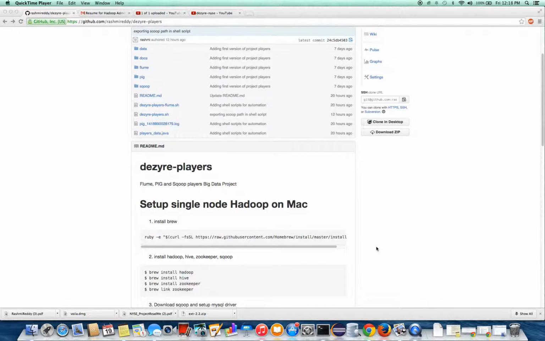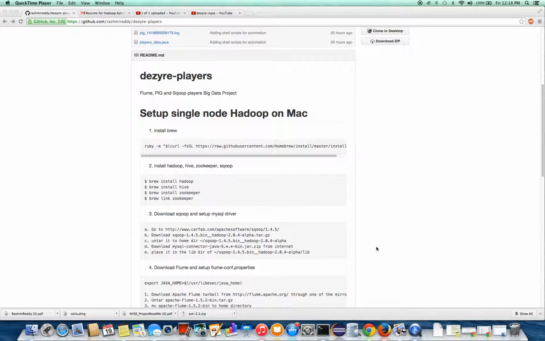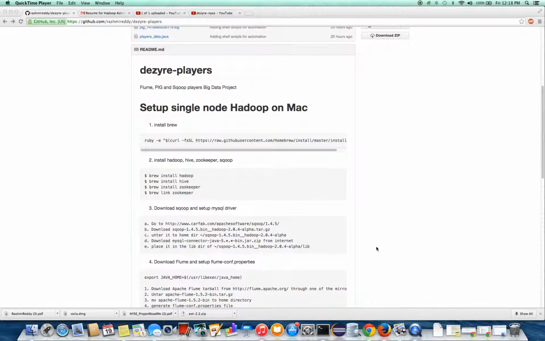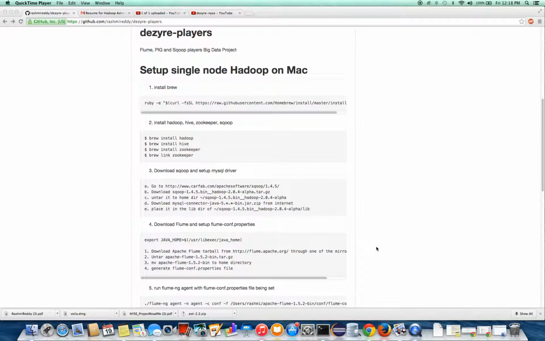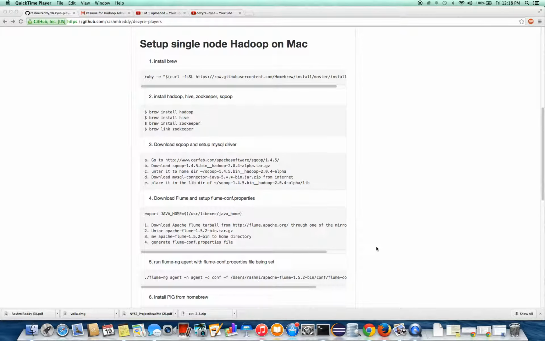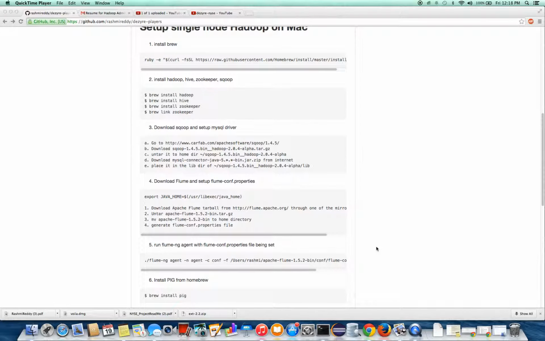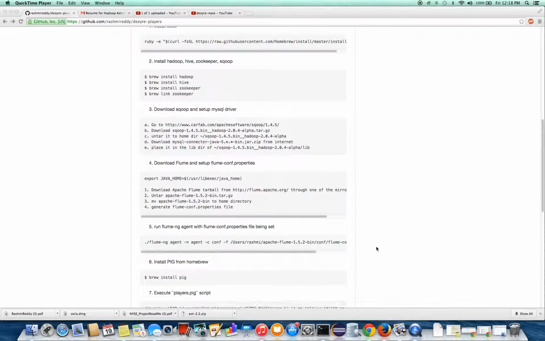And I'm going to use Pig in order to compute the total runs scored and the balls played by each player. And I'm going to use Sqoop in order to put the data from HDFS into MySQL for further processing.